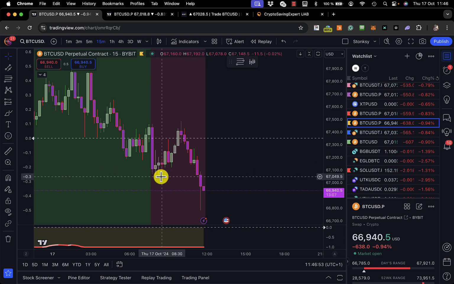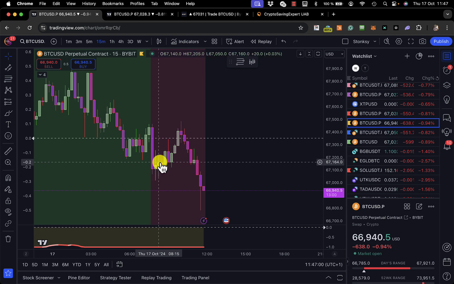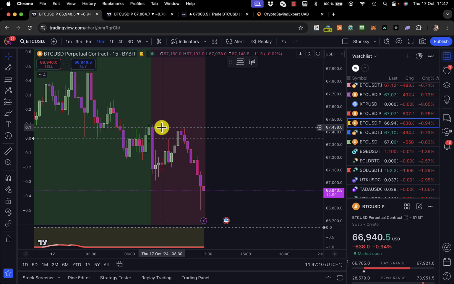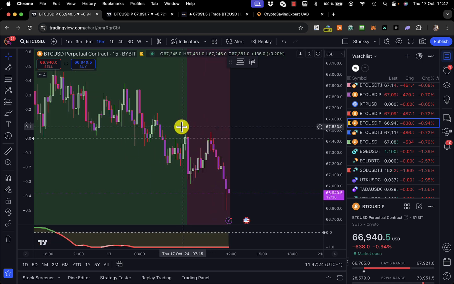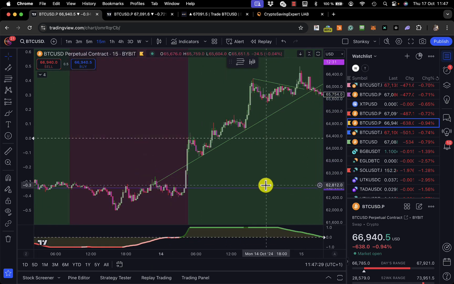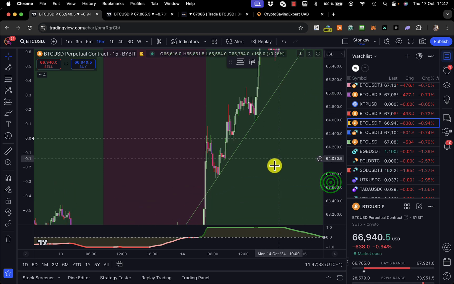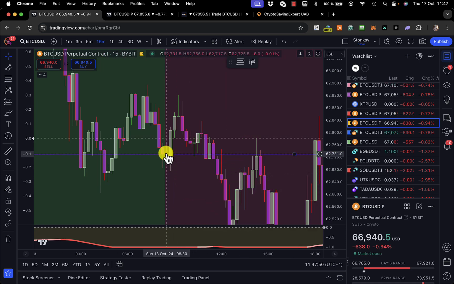Now, what I've generally found is it's good if you think, okay, I've missed that, not a big deal, I'm going to set an entry for where it would have been anyway, with the thinking that generally the price comes back to that price. So you can see this morning that actually did that with this wick here a few hours later. Looking back in time, say to this one here, let's just zoom in a little bit, you can see here that the price was there, and actually if you'd have caught that an hour or so later, you would have seen the price even higher.